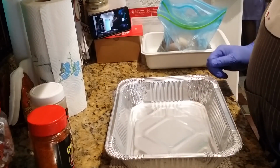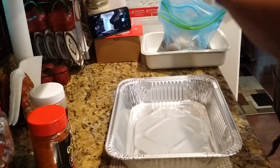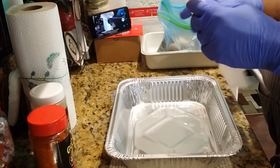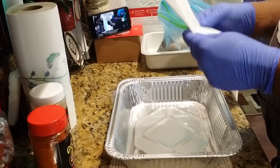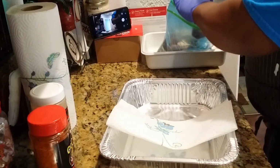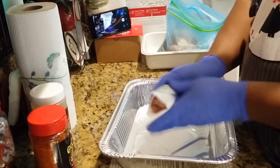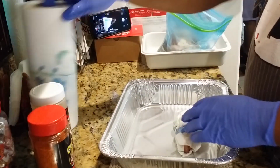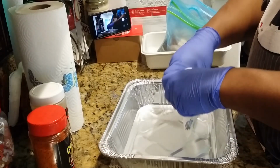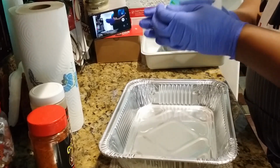Alright. I am back, as Bernie Sanders would say. So, it's been a little bit over 2 hours since I let my chicken begin to marinate. Not dry brine, I'm sorry, but to brine. And so what I'm going to do now is go ahead and take each leg out and dry it off. So I'm going to use a paper towel and just squeeze some of the excess moisture off of it. I normally do this even with my thighs. I'll pat them dry like this, and the paper towel don't stick if you take your time and you're not rushing.